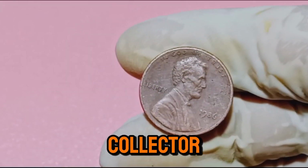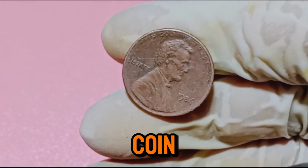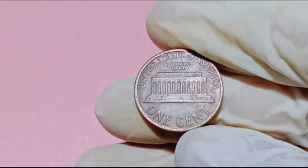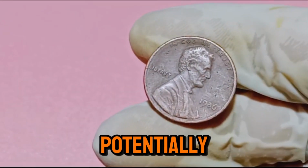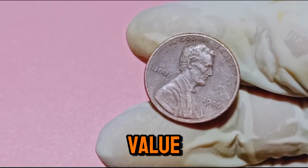Whether you're a seasoned collector or just starting out, this coin is not just a piece of currency. It's a link to American heritage, a story of craftsmanship, and potentially worth much more than its face value.